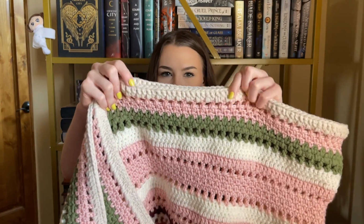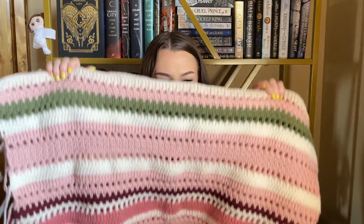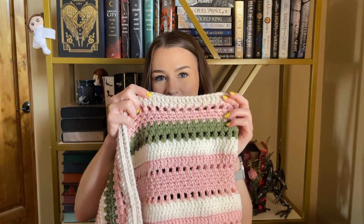So on the blanket, it is going to be getting this tan color. I haven't updated this blanket yet, so I'm going to add footage in when I actually do update it, but this was it after the month of February, and then I have to still add in March, April, and May. So I'll show you what it looks like after I finish adding all of those in, but for now, I'll just show you the colors. So this was a cowboy romance, so it will be getting this tan color right here. And that was the only book that I ended up reading in the month of March.